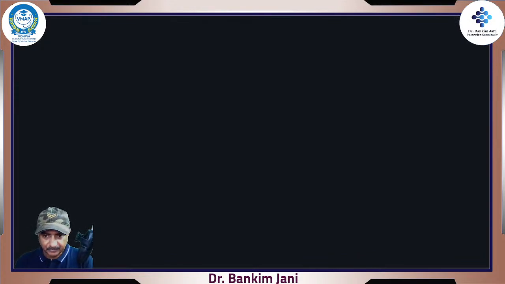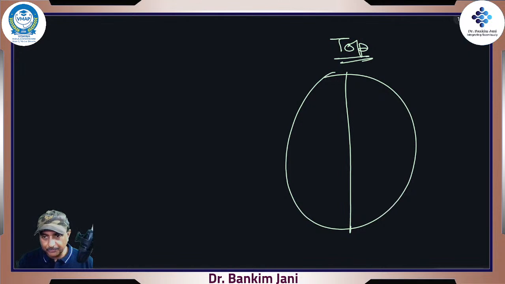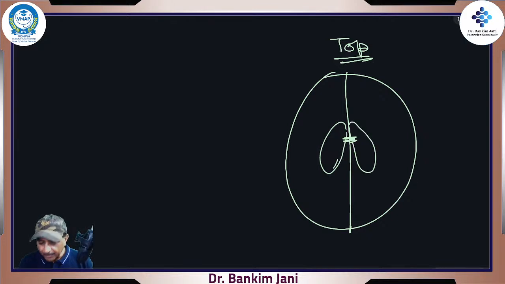Now see, as we see this structure, right? What we do is, we saw it from the side, now we see it from the top. Time to time, we'll keep on discussing it. When we see it from the top, it gives us the location of the thalamus, right? This is the location, centrally located. They both are connected with each other by interthalamic adhesions. So thalamus would be like this, interthalamic adhesions. In between there would be the third ventricle, right?